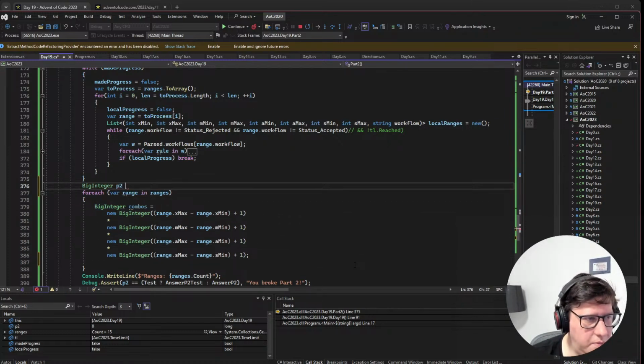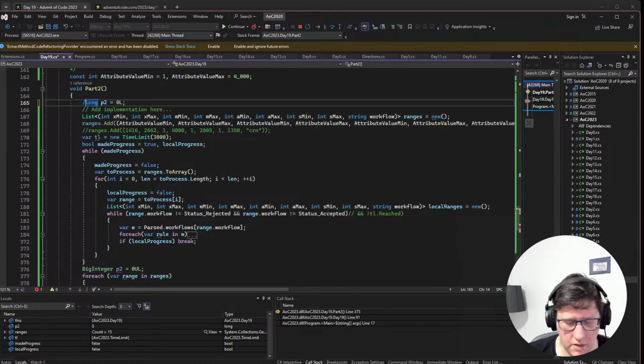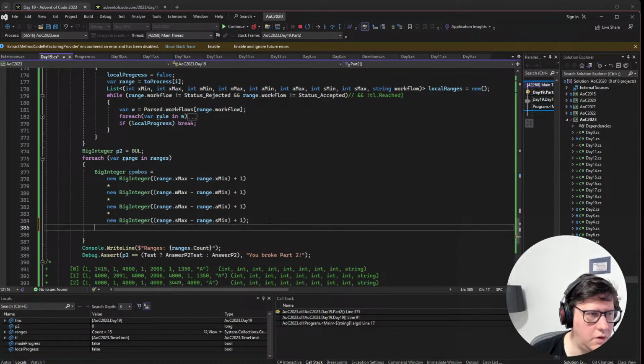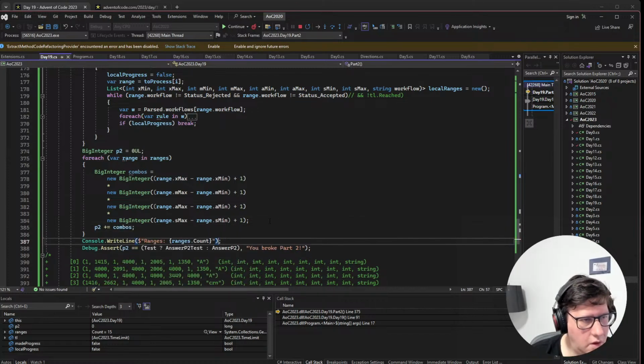Sum, actually we call this P2 is new big integer. Let's start with 0 and remove this one. We have an implementation and we do P2 plus equals combos. Combos P2.